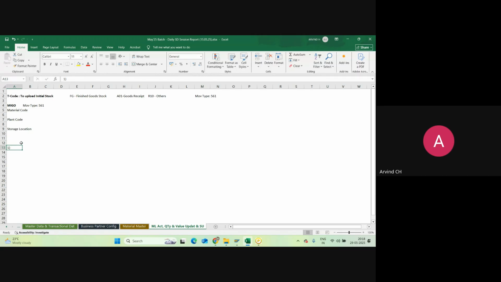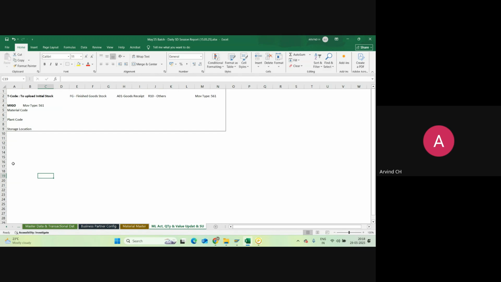Let me explain you how to update this quantity and value updation. I will write somewhere in the down, otherwise you will become confused. This is to upload the initial stock.